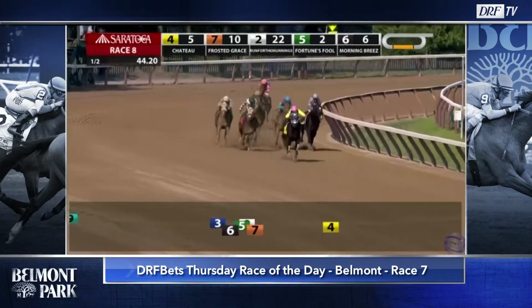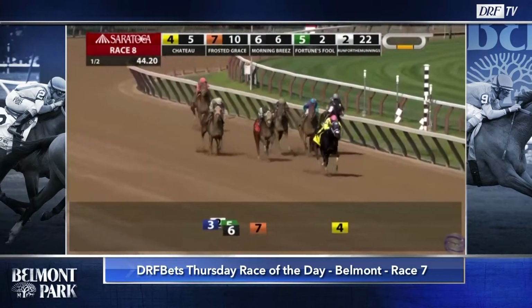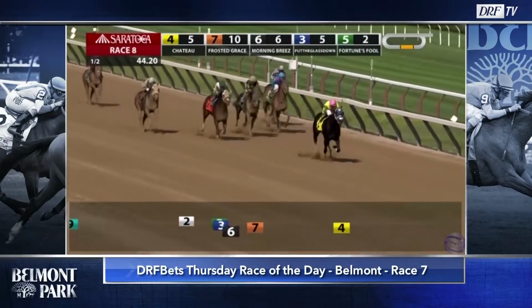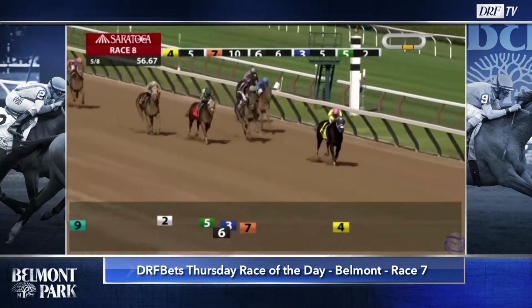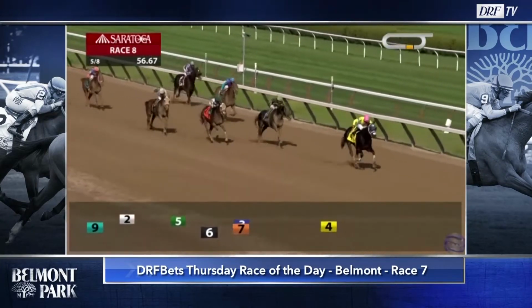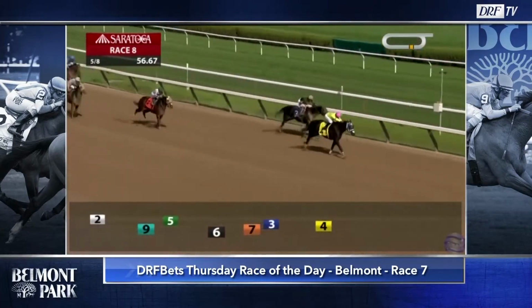Completing the field of the 2 Service horses, we'll begin with expected pace setter Chateau, who took a 1X last time out in front-running fashion. Just ran away from these horses on the turn, opened up in the lane, had a gigantic lead, and it's getting late early in mid-stretch. Fans are chanting, "Where's the wire?" Yeah, that's sort of the MO with this horse. He has a lot of speed. He doesn't really want to go that far. You're going to see him here at the end of this race. He's just looking to lie down here, but he'll make it to the wire.